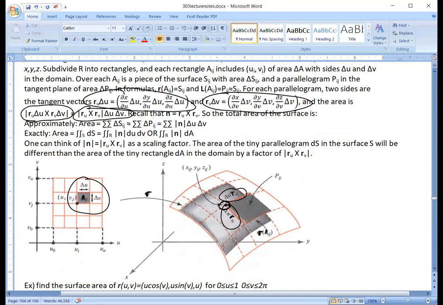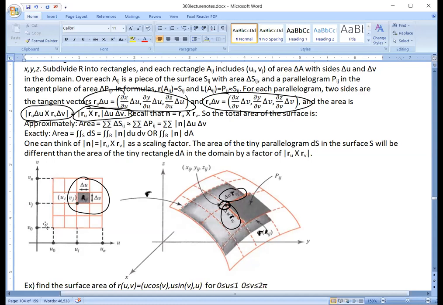Okay, so there's the sort of long derivation, the idea of where this comes from. We've gone through this process before, but we did it for z equals f of x, y. Now we've done it for the parametric formula for a surface, which is the more general case. So let's actually put this in action now and see how it works in a problem.